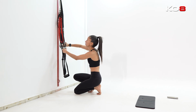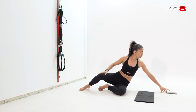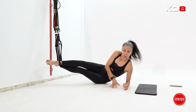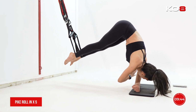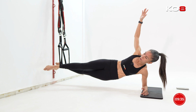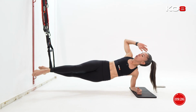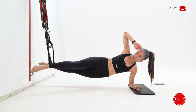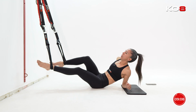We have to be quick on the switch to suspension, okay? Try not to waste a lot of time. Okay, get ready. Here we go. And let's go. All right. Okay, get ready, open up, and pike up. This is three, as far as you can. This is four. And this is five. Okay, switch.